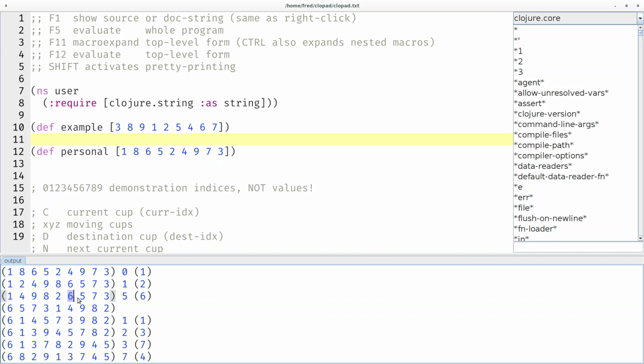So current, x, y, z, and the next current is at index 0. That would complicate our implementation quite a bit. So I decided to normalize by moving these 4 elements to the front. So 6, 5, 7, 3 ends up over here, and the rest ends up over here. And again, that's a rotate of the complete range. So the left range ends up here at the right, and the right range ends up here at the left.